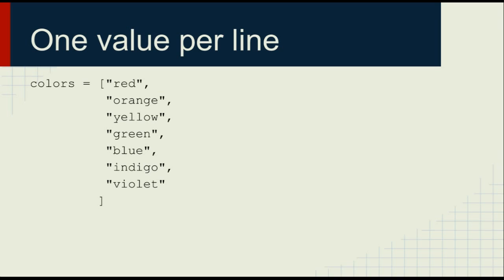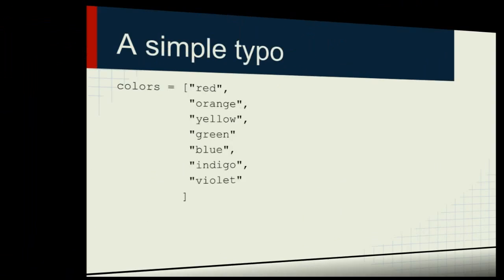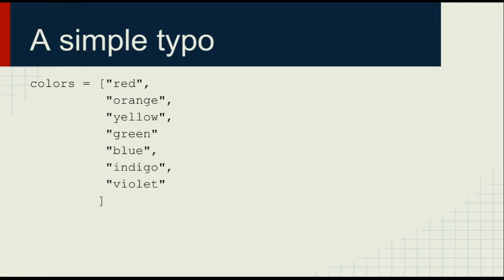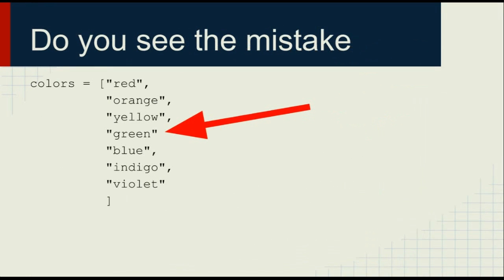There is a little problem with doing it this way, and I will illustrate the problem. There's a little typo in this code, a little typing mistake, and I'll give you a second to look at the code and see if you can find the mistake. Well, if you notice that there's a comma missing, congratulations, that is the mistake.